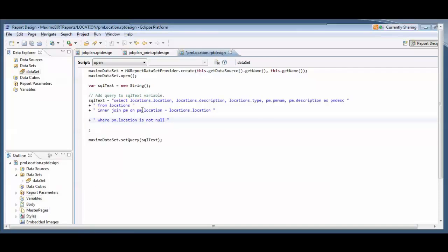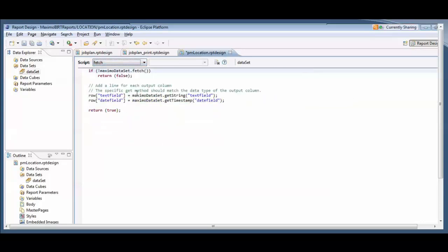Okay, so once we have our SQL query set up, the next thing we need to do is make sure that all of these columns, we specify them on the fetch script. They give us a sample of the notation that we need to use. The thing to remember here is that we can specify what kind of data we're returning from the database. If it's a time field, we can use get timestamp. If it's an integer, we could use get integer. If it's a string field, we use get string. This just helps BIRT display the field in a proper format.